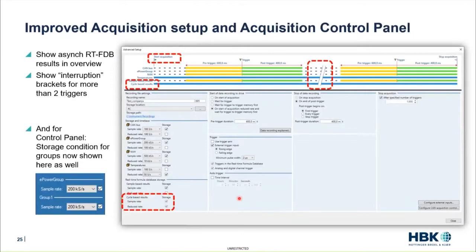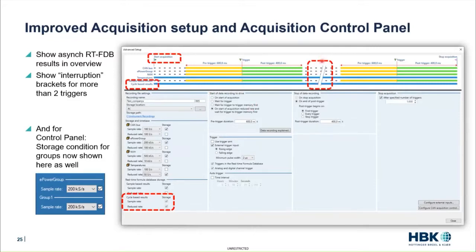Previously, there was an italic line that just said cycle-based results are always stored, but that statement caused confusion with the users, so we've just made it match exactly the way everything else is done. It's always set up for storage, so you can't turn it off, just like before, but it gives you a more clear representation of what's happening. In addition, the cycle-based results is displayed in the graphic at the top so that you can see that it's always being stored with that blue continuous line.